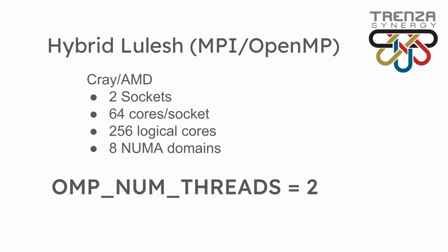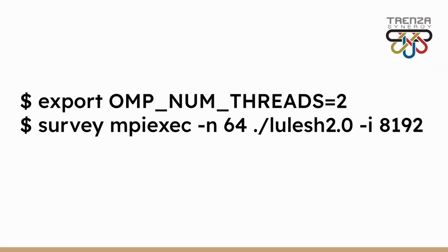This run was performed using mostly default settings with a number of OpenMP threads set to 2. If you are using the bash shell, you can set the environmental variable using the command export OMP_NUM_THREADS=2. Alternately, you can add OMP_NUM_THREADS=2 just before the survey command on the command line. If you are using a different shell, your syntax may vary.